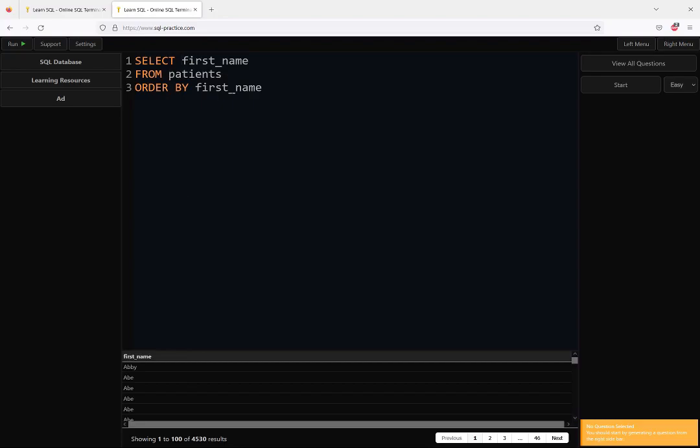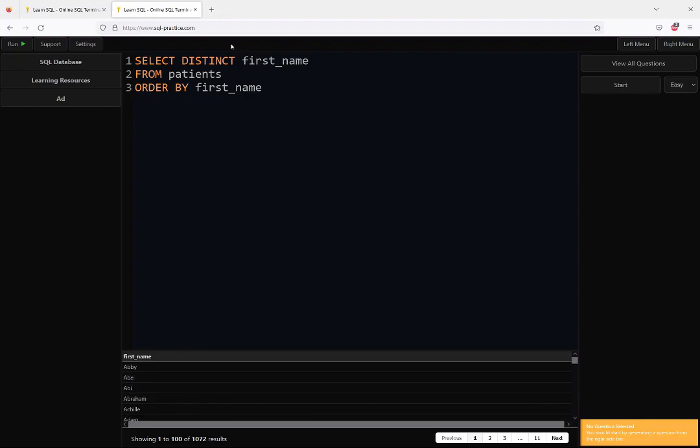So if we want just all of the individual unique entries in this column, we can say select distinct first name. If we run this, then we see all of the duplicates have been removed.